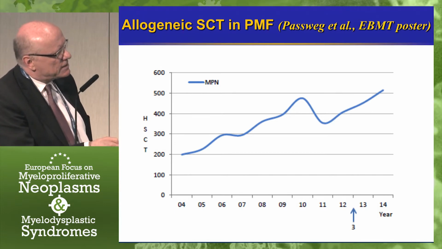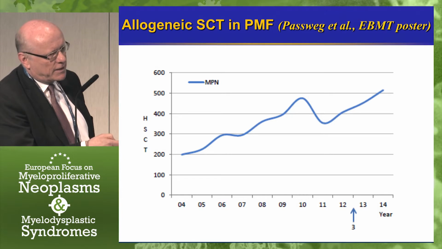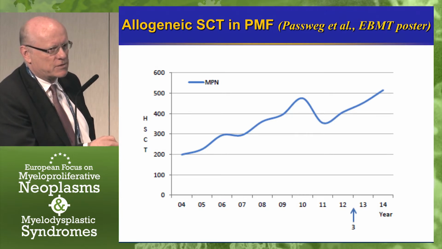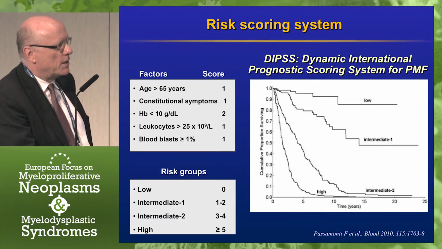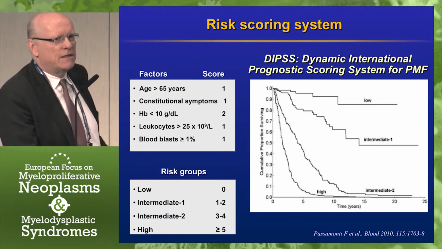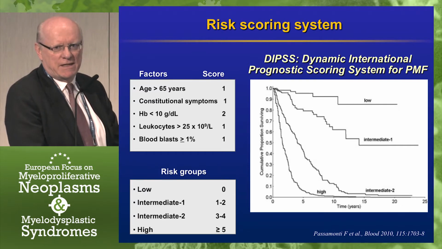But interestingly, when Ruxo was introduced by the EMEA in 2012-13, you can see here this was not like Gleevec. In other words, despite having approved drugs for myelofibrosis like Ruxolitinib, the numbers are steadily increasing. Still, we have to deal with which patients are the best candidates for transplantation, or when we should do the transplant in patients with myelofibrosis.